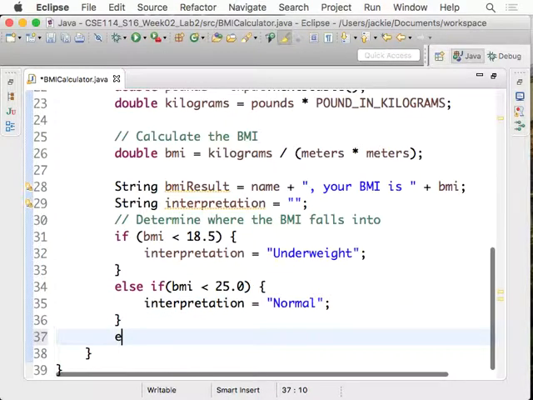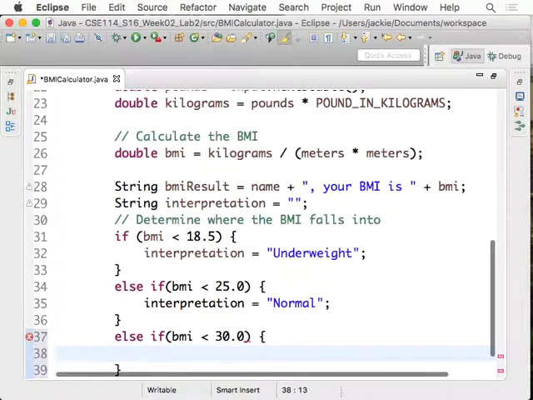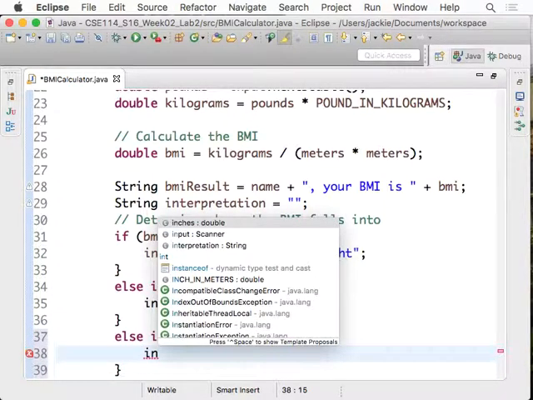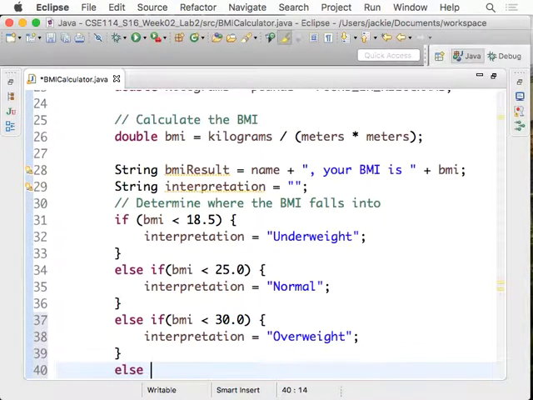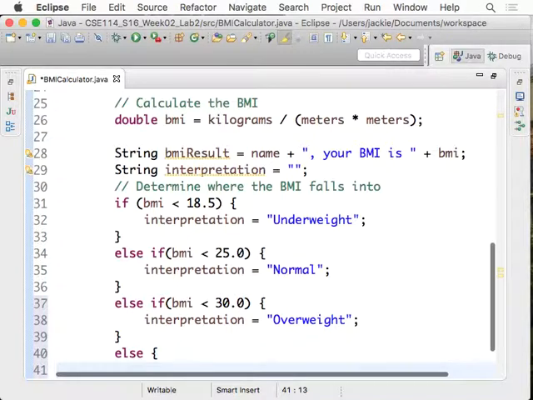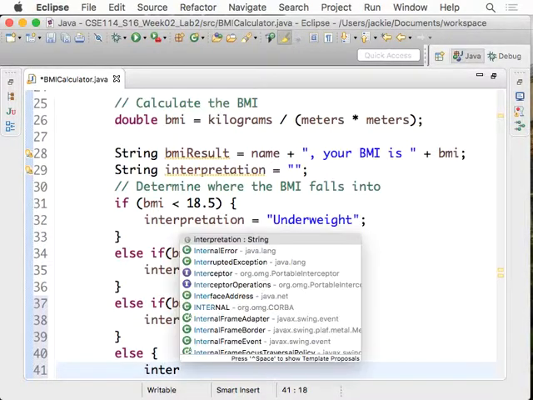And now, else if bmi is less than 30.0, interpretation is going to be overweight. Finally, if none of the above is true, that means it must be greater than or equal to 30, so in that case, obese.